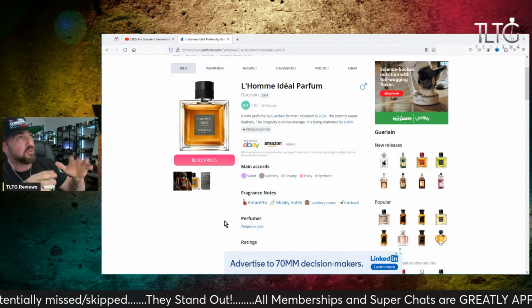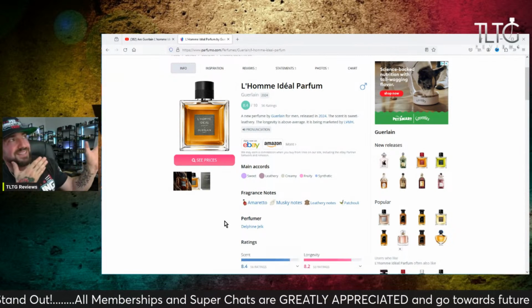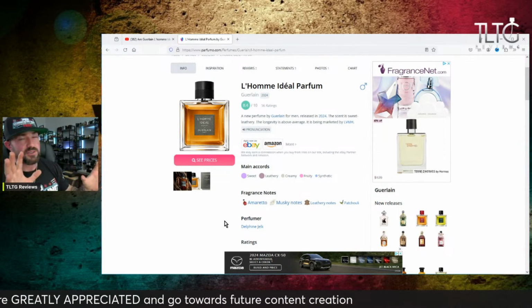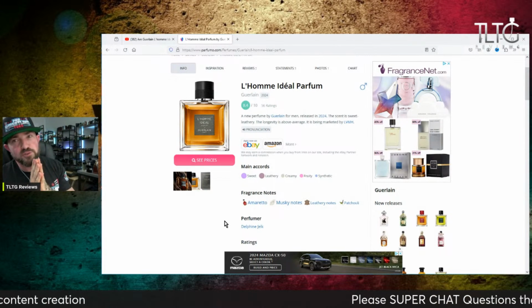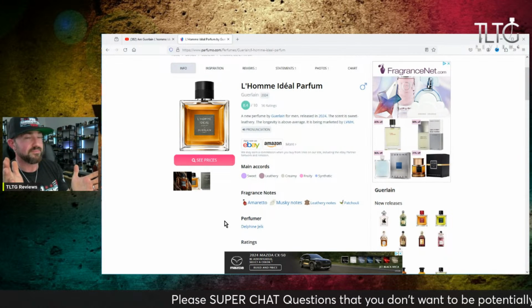I'm going to give it another moment. Let me sniff it a little bit more before I go ahead and give this first impressions rating. But it's going to be at least, I'm kind of torn between 8.5 and 9. Is it great or is it outstanding to me in this first impression? I'm torn. So we're going to split the difference. Normally when I'm torn, I just split the difference. We're going to go 8.75 out of 10.